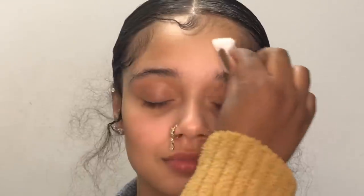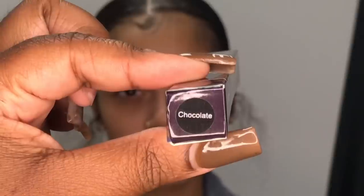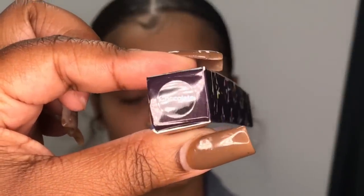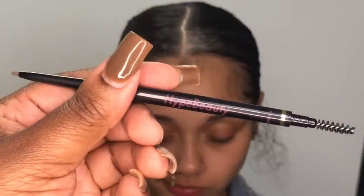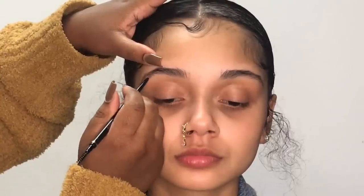I'm starting it off by cleaning my client's face, and today I'm going to be working with the brand Hype Beauty. They sent me a few products. This is their eyebrow pencil, and it's in the shade chocolate. This is what I will be using today to do my client's brows, and this is how the pencil is made. As you can see, it has a fine pointed end where you sketch out the brows, and then it has the spoolie on the other end.